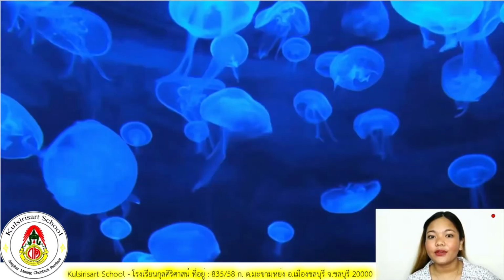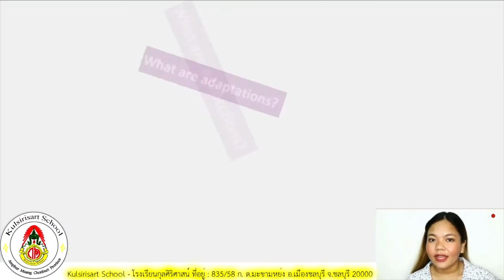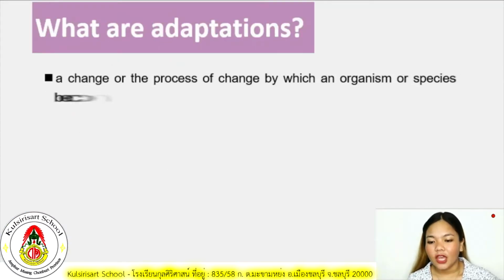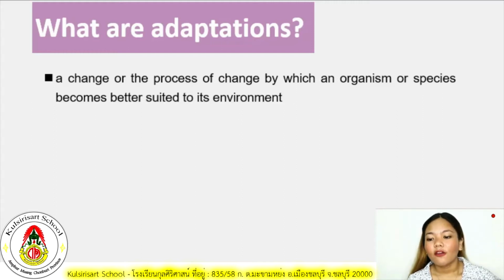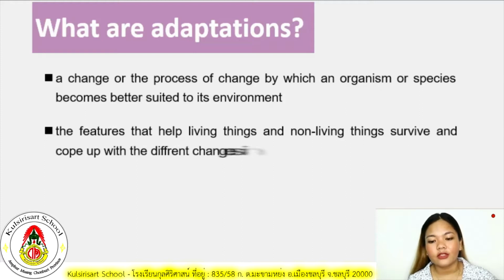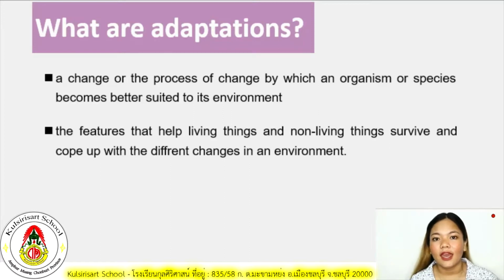Again, the video is about adaptations. Now let us define what adaptations are. It is a change or process of change by which an organism or a species becomes better suited to its environment. In another definition, adaptation is also the features that help living things and non-living things survive and cope with the different changes in an environment.